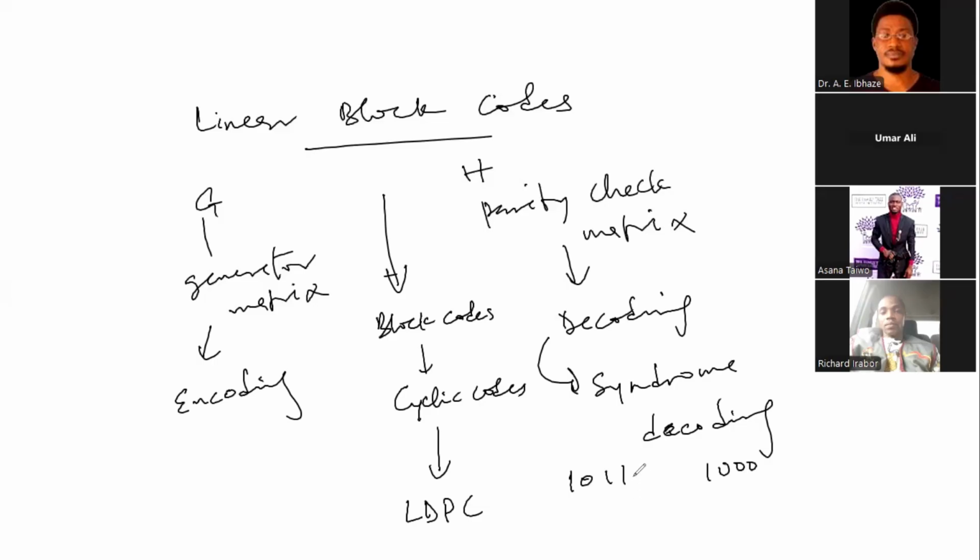But we now say it is the weight of the modulo 2 addition. So if we take the modulo 2 addition of these two, this plus this is 1, 1 plus 0 is 1, 0 plus 0 is 0, 1 plus 1 is 0. So we have 2 bits here, and the Hamming weight is the number of non-zero elements. So the Hamming weight here is the same as 2. So the Hamming distance literally is the same as the weight of the modulo 2 addition of these two different code words.